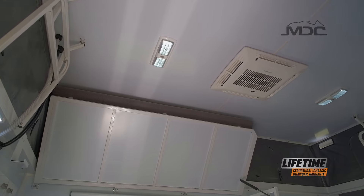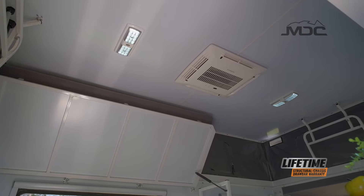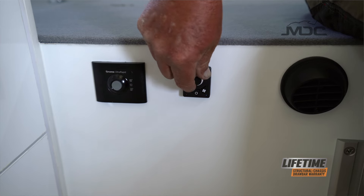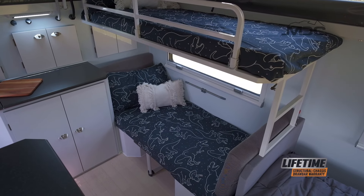The XT12 is even available with the option to upgrade to air conditioning to make those summer holidays just that little bit more comfortable. For those winter trips you can even opt to upgrade having an efficient and cozy diesel heater installed to make your XT12DB an all-year-round holiday option for you and the family.